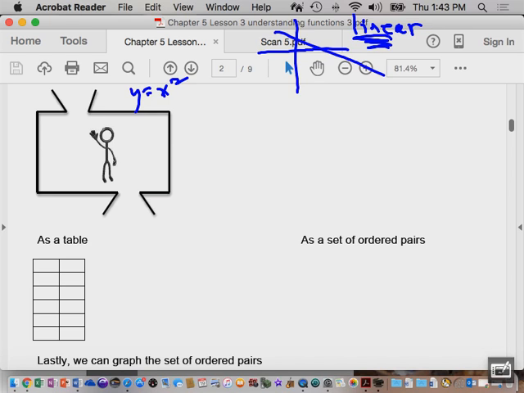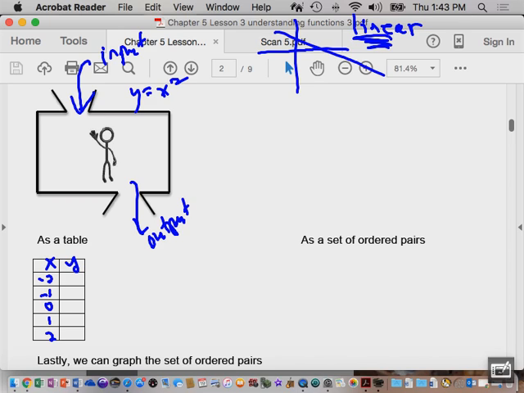And we're still going to use Sticky the Stick Man, our buddy who lives in the calculator. We're going to give him an input. He's going to reach up, grab the input, do what he's told, and then give us an output. So for this one, in my table, I'll have x, y, and I'm going to input -2, -1, 0, 1, and 2. Why? Because you're going to see what happens. What I want to do is show you the graph, and I want to show you a graph that's not a straight line, okay?